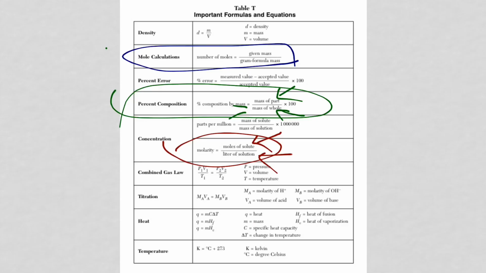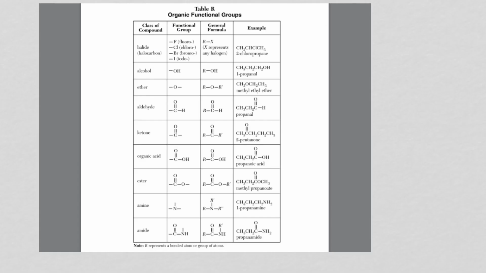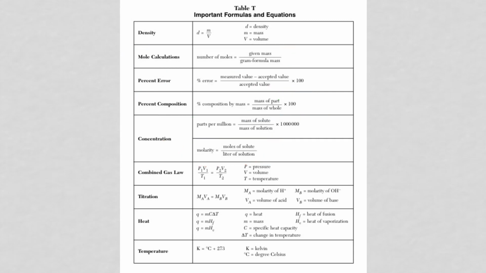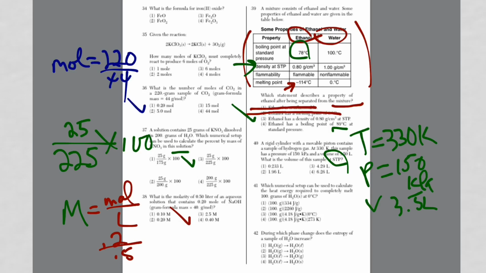Remember, STP means standard temperature and pressure. If you forget or you don't want to guess, here they are. Standard temperature and pressure. So since we're dealing with kPa in the problem, we would use kPa, and remember with gas laws you're always using Kelvin. So let's go back. The other thing is we're dealing with a gas, and the only gas law equation that you need to know for the Regents exam is this combined gas law. It's a combination of Charles's, Boyle's, and Gay-Lussac's laws, and that's the only one you're going to have to worry about. So let's go back and let's use that.